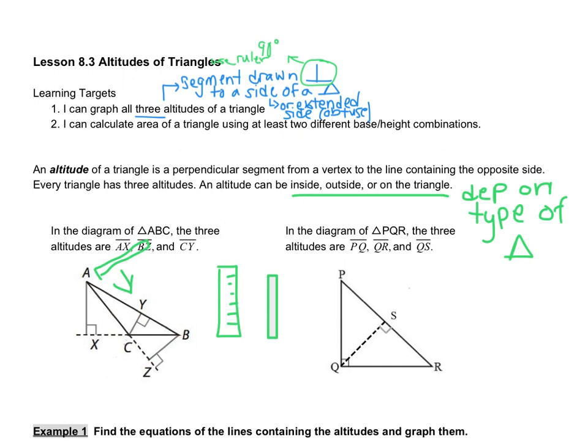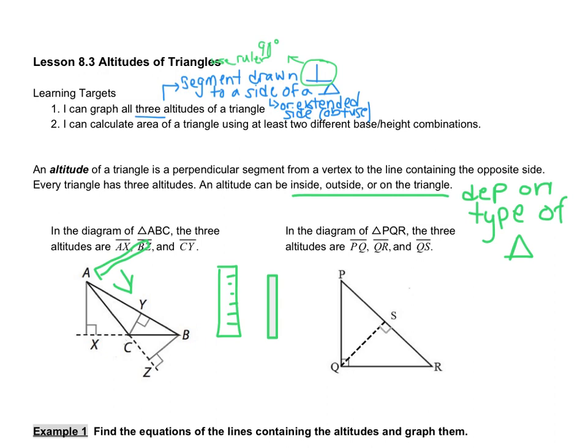Really quickly, the other diagram that you have here, which is triangle PQR, hopefully you can see that 2 of the altitudes themselves are sides of the triangle, or legs of specifically the right triangle here. If I want to know the altitude from P to side QR, well, that's already side PQ. Coming the other direction, if I want to know the altitude from point R to side PQ, then that is just tracing side RQ. The only altitude that actually gets added to the diagram is when I am coming perpendicular to side PS here, and of course that drops across from point Q.